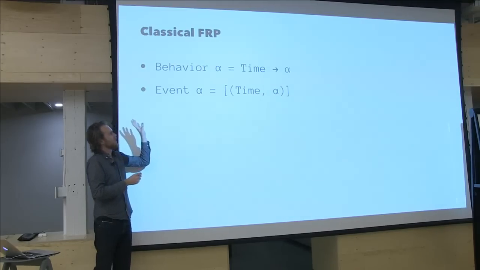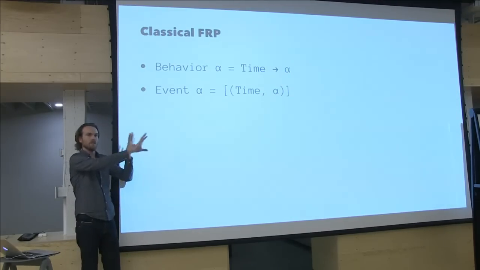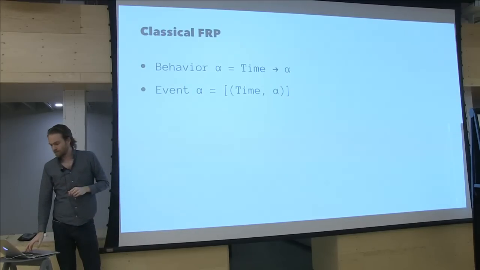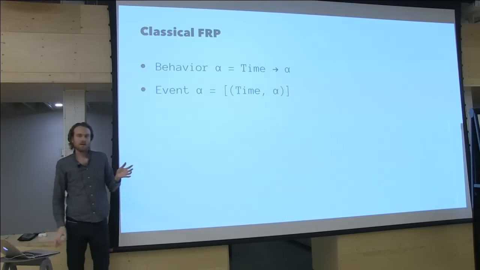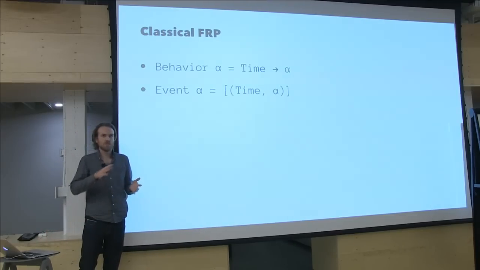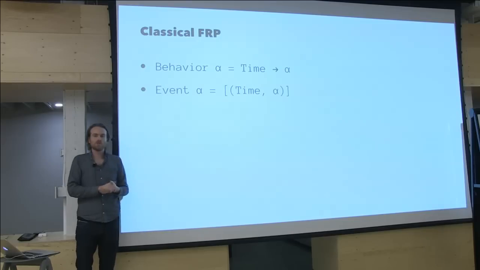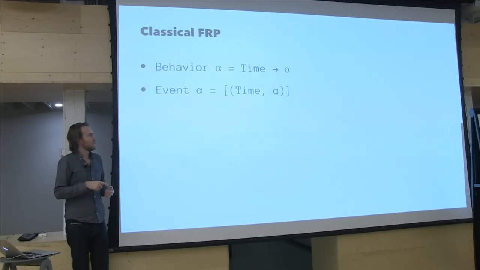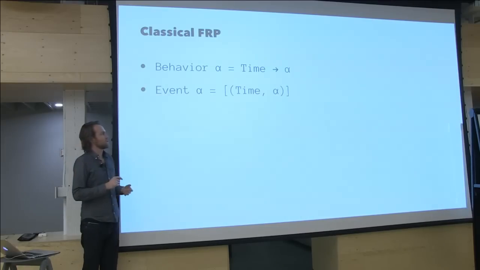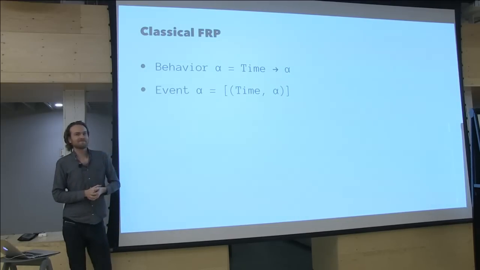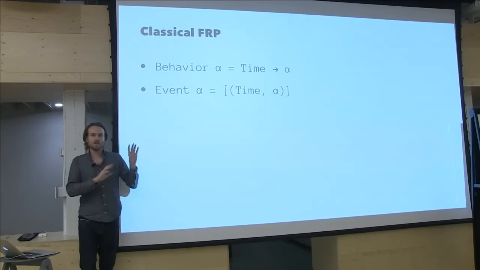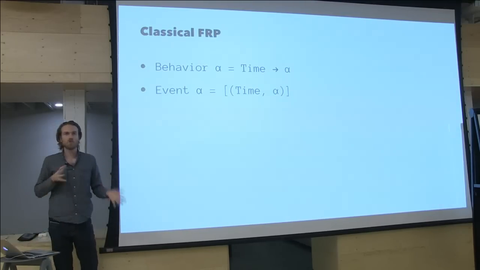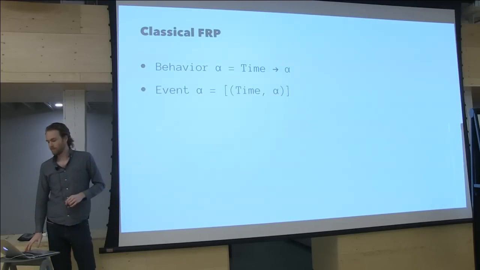You would have some sequence of events, like a list of tuples like that. Classical FRP has some issues that are detailed in the paper and which Evan goes into in a great talk he gave at Strangeloop this year called Controlling Time and Space, which you should definitely watch. This is one of the things I'm going to gloss over a little bit, the trade-offs of the other systems of FRP.